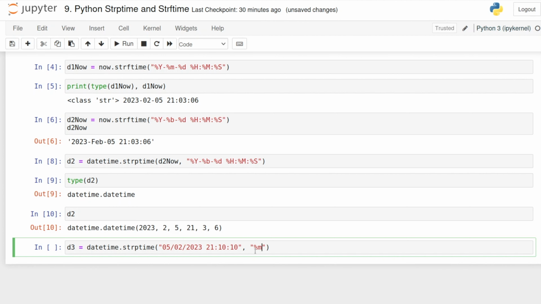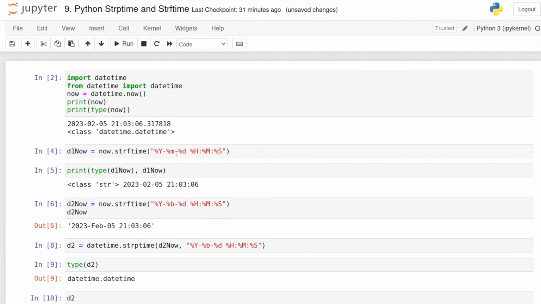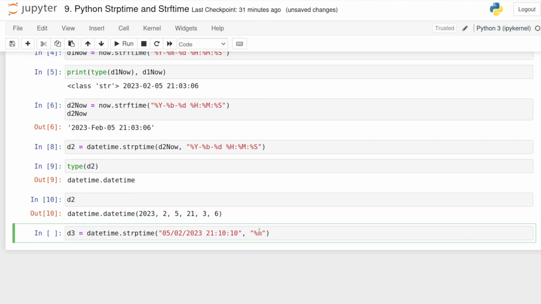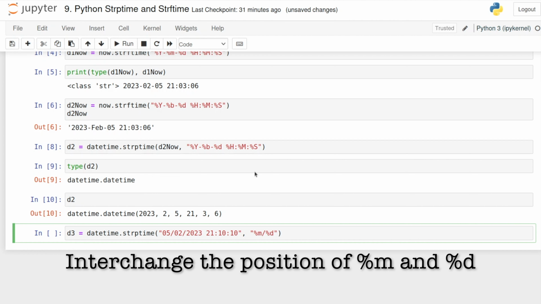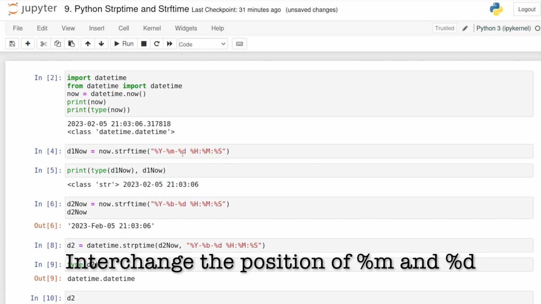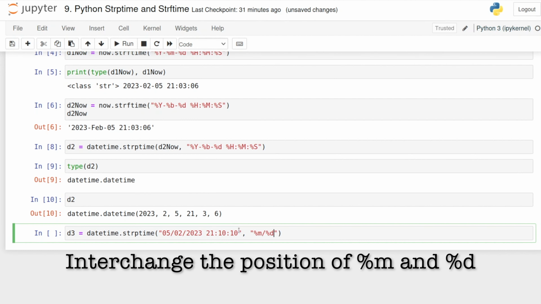%m, because we are using 05 here. So you can see whenever we want this format, we are using %m. So %m, then we need to use this slash, and after that we can use %d. Just look here, %d. That's why we are getting it like this.